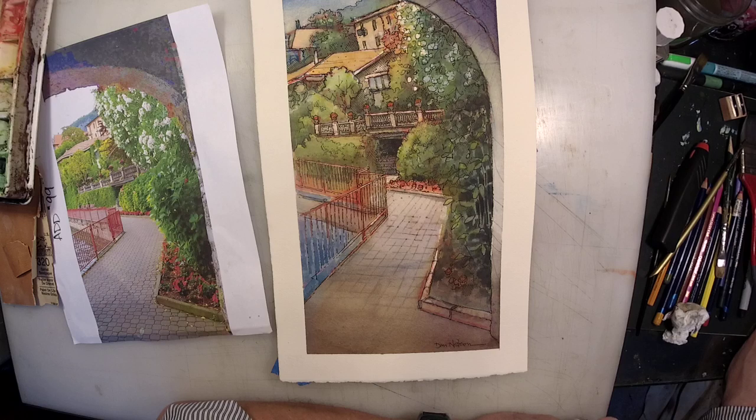Hello, Matt's Art Stuff. Will the white turn yellow? That's a good question. Somebody should Google that. I don't think so. For some reason, I think it's pretty archival.